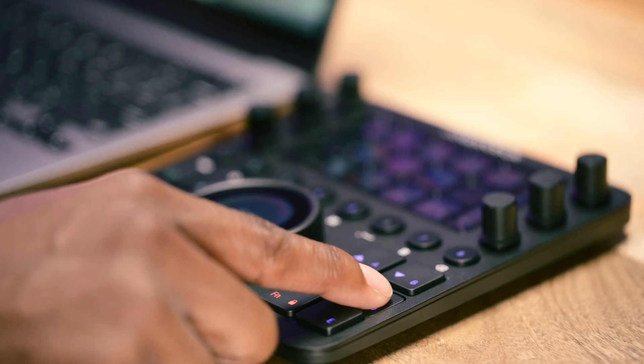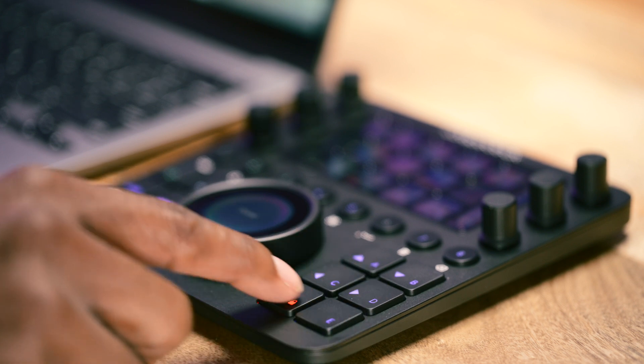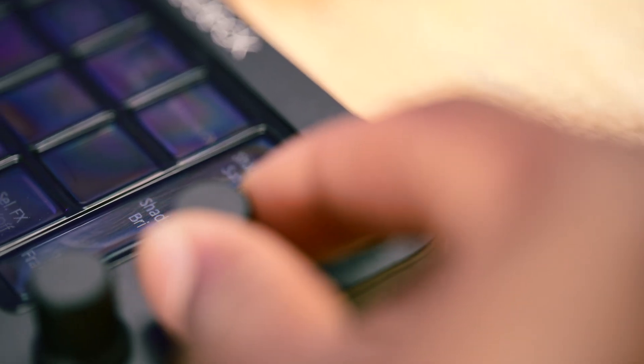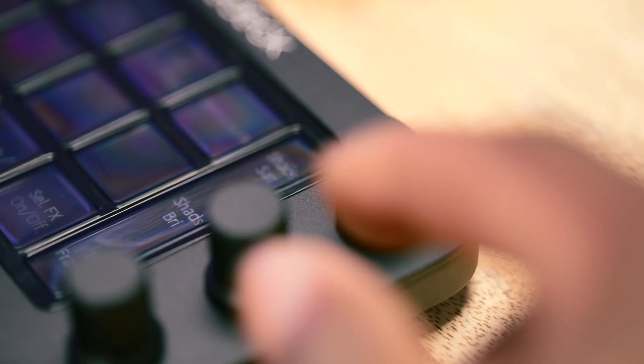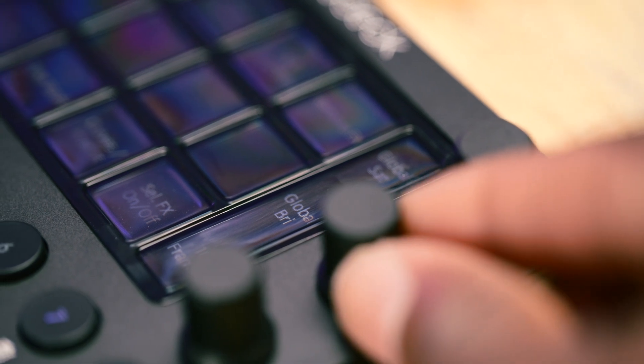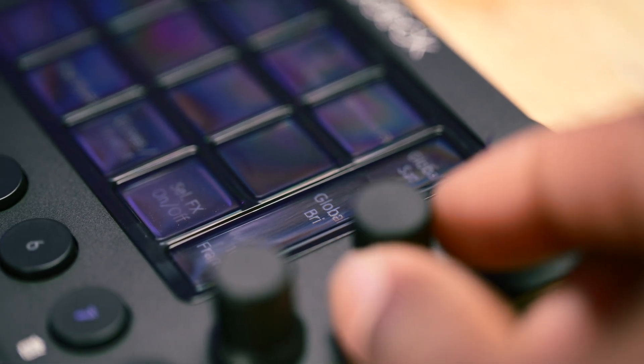Personally, I've been looking for a tangible physical editing accessory for quite a while and for a couple different reasons. One, I personally find that when I'm working with tangible knobs and dials, I'm able to be a lot more precise when it comes to my color grades and those fine tune adjustments when editing. Another big reason is that I need something that helps me move faster. A lot of times when you're editing, you're working with different pages and different panels within your color, and having to switch back and forth can take quite a bit of time, especially when you compound that over months and years of multiple edits.